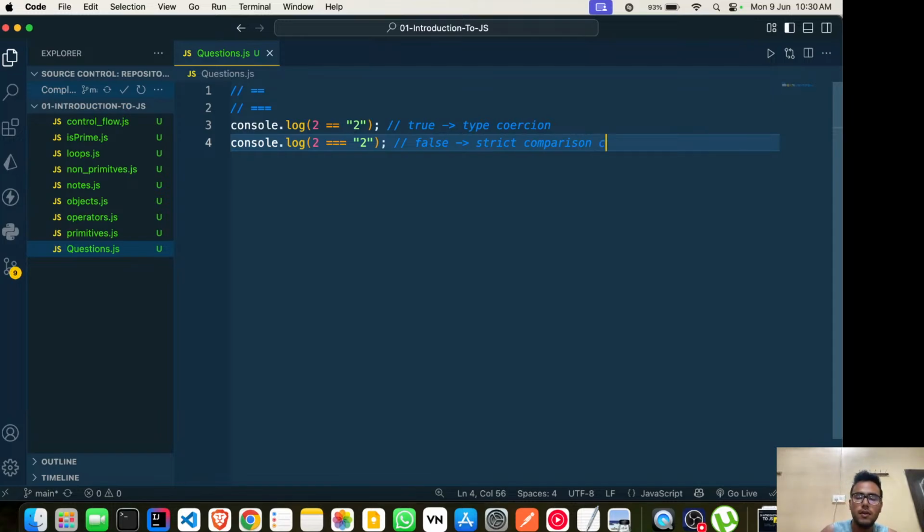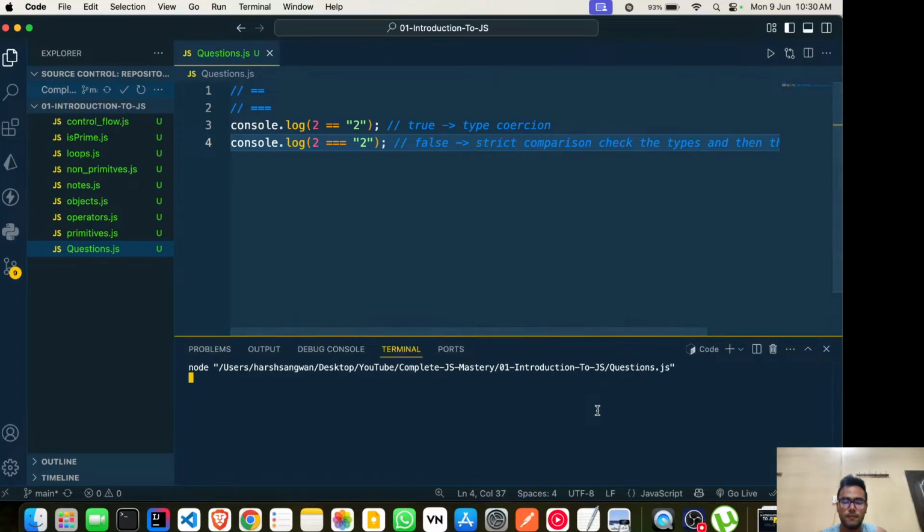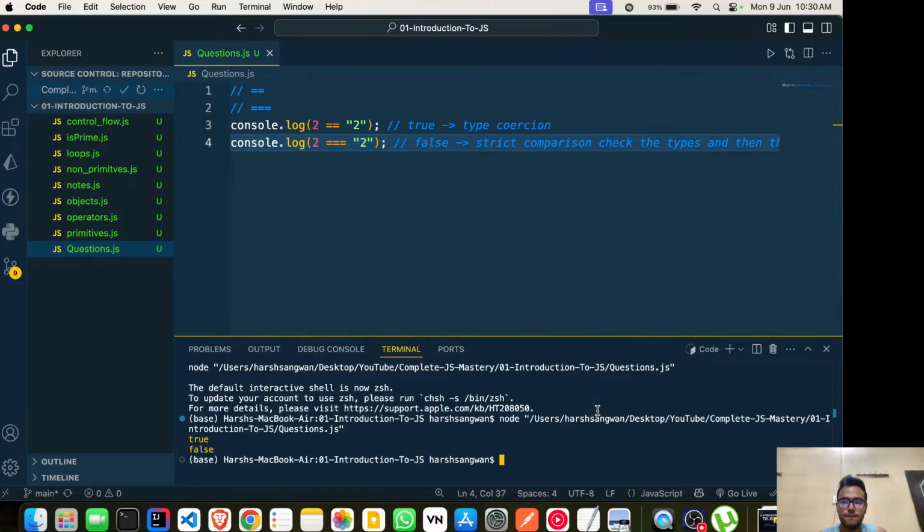It first checks the types and then the values. The type of this is string, the type of this is number, so how can we compare these? The answer will be false. So let's just see the output. First one is true, second one is false.